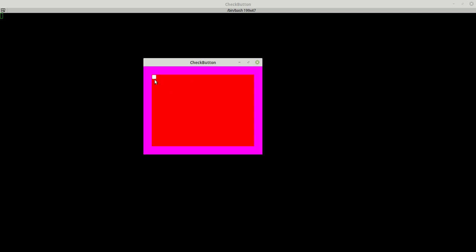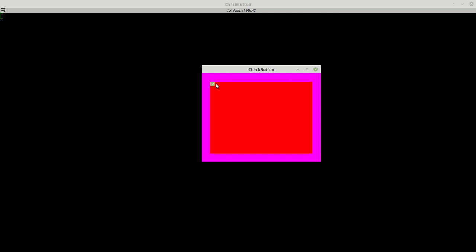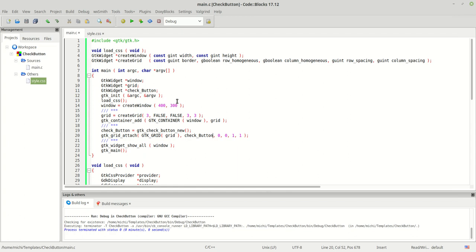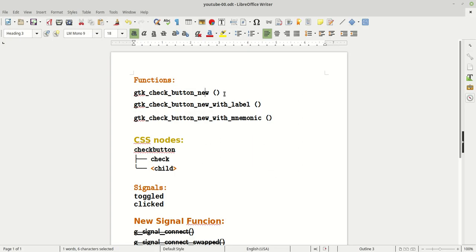It is hard to see it, but you see our button is here. So basically, this is a check button. It is a place where you can use your mouse pointer to check it or to activate it by checking its box. You see, so this is basically a checkbox, more than a button, but it is a check button. Okay, so that being said, this is about GtkCheckButton. It is just a function which creates a check button which you can check, nothing more.